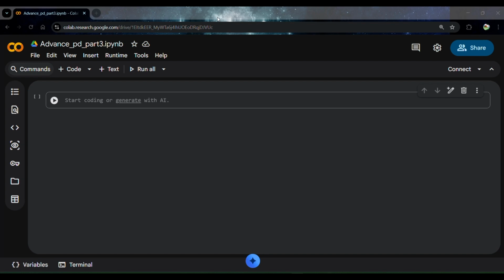Okay, welcome back. So far in Pandas, we have learned what to write, but now comes the real question: how do we write Pandas code that actually scales? We wrote a lot of Pandas code as data analysts, but we need to deep dive into this and learn how to write Pandas code that actually scales.